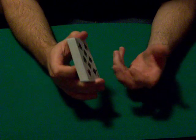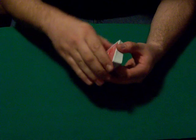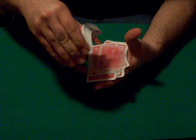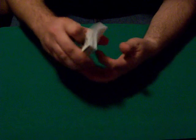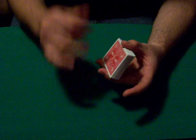Alright, people see this done and they think they know how to copy it from watching, and everyone usually makes the same mistake: they try to bend the cards just straight in half and flip them. And you can do it that way, but it's a lot harder. It doesn't look quite as nice. You could probably tell there. You don't bend them in half straight down. That's not how it works. You're actually bending them kind of diagonally.